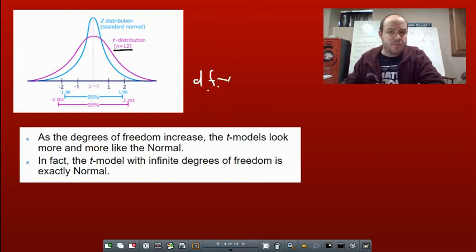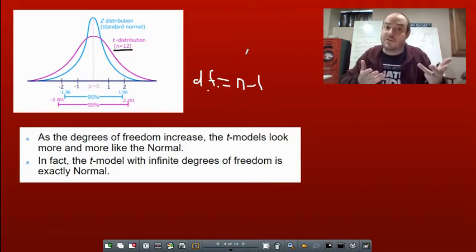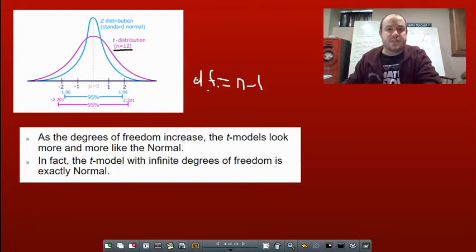Now, just to let you guys know, when he talks about the degrees of freedom, for whatever reason, instead of just using the sample size of 12 as the degree of freedom, they just do n minus 1, and that gives the degree of freedom. Probably because you wouldn't have a sample size of just 1, so they eliminate that and claim that the first degree of freedom you could have was when the sample size was 2. So we call that the first degree of freedom because you do 2 minus 1, which gives you 1. So in this case, the degree of freedom would be 11. So whenever you see degree of freedom versus your sample size, all you need to do is sample size minus 1. It's nothing fancy. It's nothing special. It's easy peasy. So in this case, it would have a degree of freedom of 11, sample size of 12.